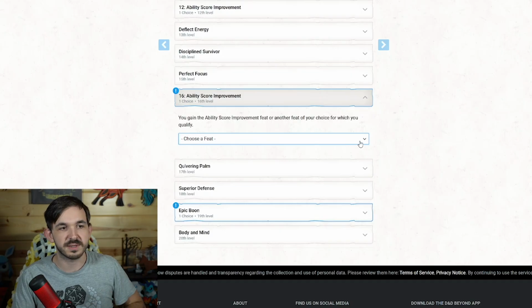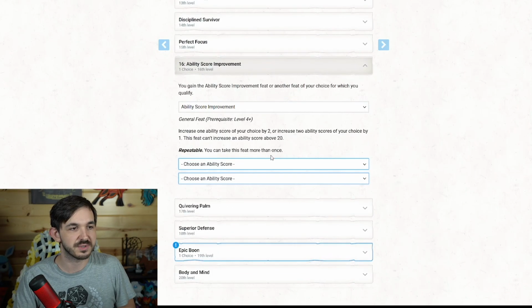Now it makes it so that if, during a huge battle, you run low on focus points, you can use that Uncanny Metabolism. Or if you really need some healing, you can use that Uncanny Metabolism. Because otherwise, you just get 4 focus points at the beginning of every combat. 16th level, Ability Score Improvement. Again, same thing as always, so let's do Dexterity and Wisdom.